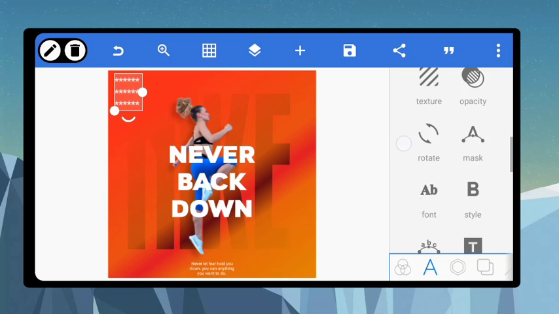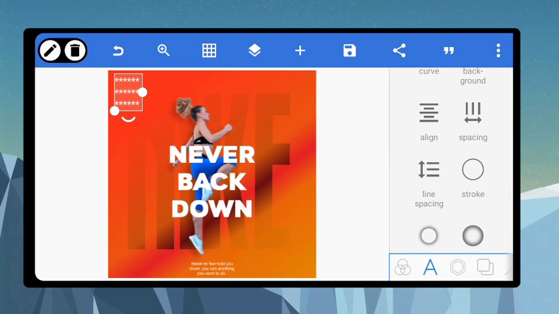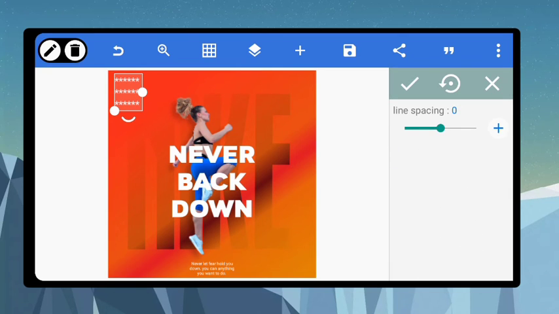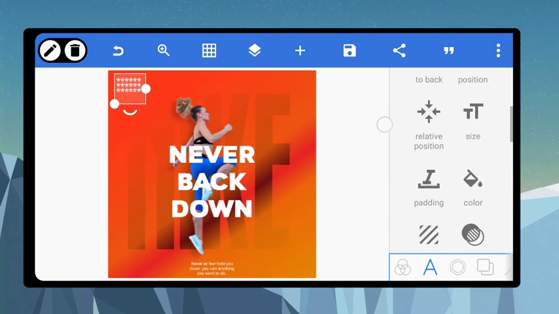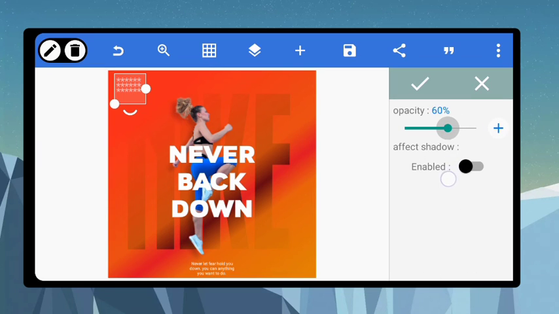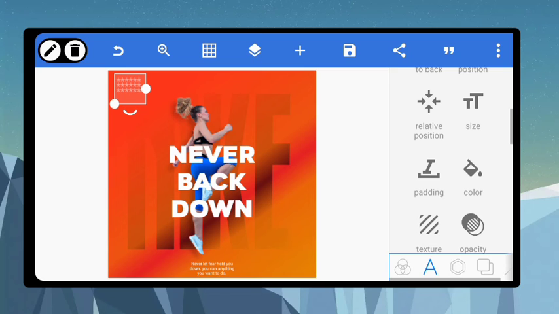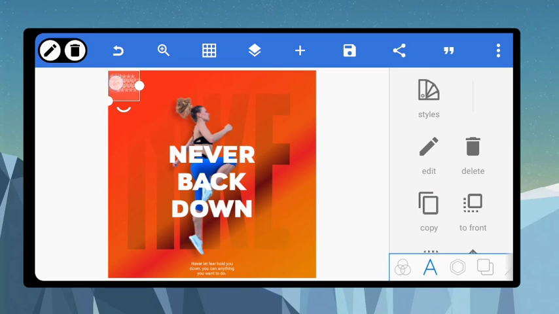Then you come to your spacing, line spacing, and reduce it. You can see how I'm reducing this. Okay, great. There you have it. Now with this, if you feel like this is too thick, you can reduce the opacity for that, something like this. Then you just duplicate that and bring it somewhere here.